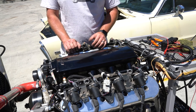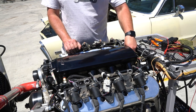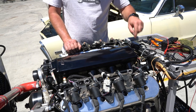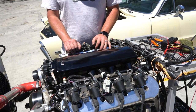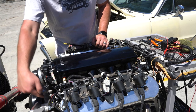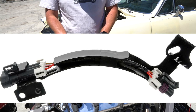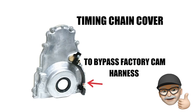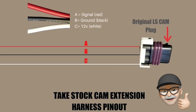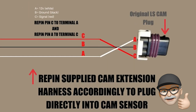Another important step is to identify what cam input you have. On an LS1 or an early iron block, the sensor is in the back, right on top of the engine behind the intake manifold. On an LS3 or a more modern engine, the cam position sensor was moved to the front and there should be a plug-in at the front of the engine. Sometimes there's a little pigtail that runs down the timing chain cover, which is very important. If that's not hooked up and you're bypassing and plugging our cam sensor connector directly into it, you may run into issues because some wires change position in the harness. This diagram shows you how the connectors change and how you need to switch the pins in the connector.